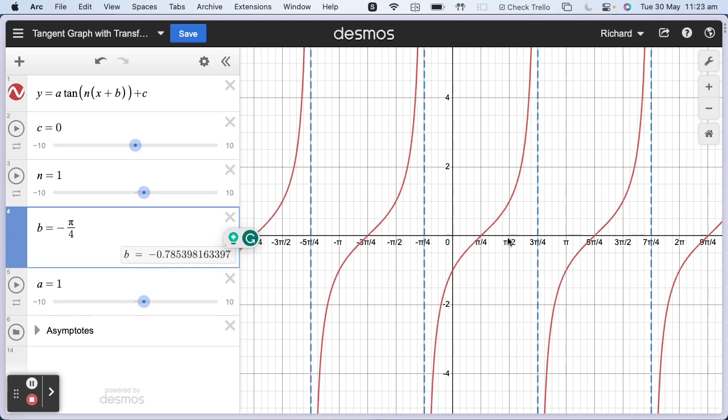So we can see that the asymptote that was at pi on 2 is now at 3 pi on 4, an extra pi on 4 that way, because I made it negative, so it's shifting to the right. The center has gone from 0 to pi on 4, from pi to 5 pi on 4, and so on. So you're effectively shifting the whole graph, and that's what the phase shift does.